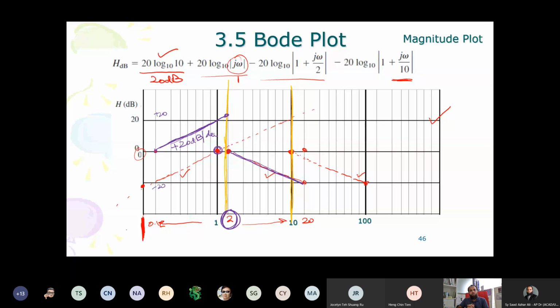changed. How? Okay. The way it is done is that we talk about the slopes. 20 dB per decade, minus 20 dB per decade, or some other value, or 0 dB or something. So the slope of the first segment is 20 dB per decade. And now we are adding a line of minus 20 dB per decade. So the slope which was increasing like this is now added up with something like this. What will happen? Plus 20 and minus 20.